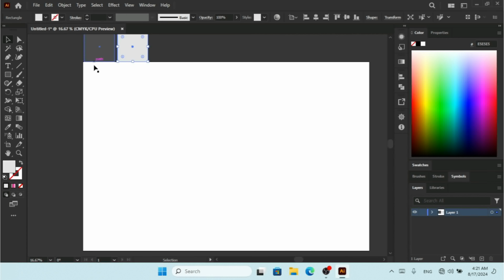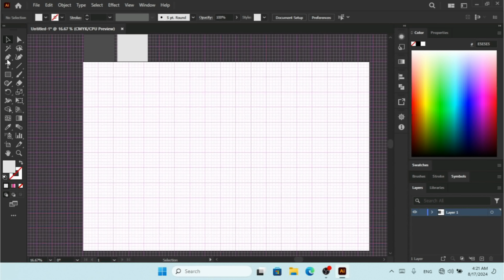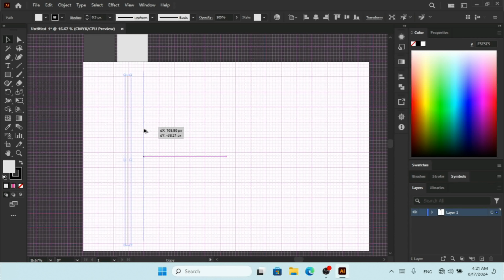We're going to use these colors, and here we need to create our own custom grid. To do that, we need to go to the View menu and click on Show Grid. Here we need to get the Pen tool, click right here, and by holding Shift on my keyboard I make this a straight line. Now I need to add a stroke for this line, and by holding Alt I'm going to make another line. So we need 11 lines.